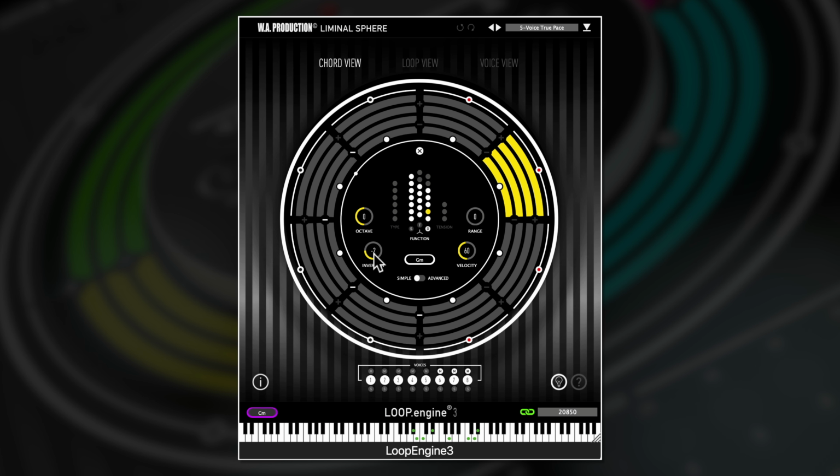Chords consist of 3 or 4 notes. This inversion control rolls the order of these notes from top to bottom, transposing high notes lower or low notes higher by an octave. Range operates in a similar way, but spacing the notes out more. Imagine if you were playing a chord with your fingers, choosing a higher value here would be similar to further spacing out the notes played by your hands.